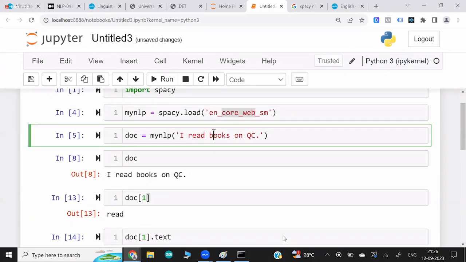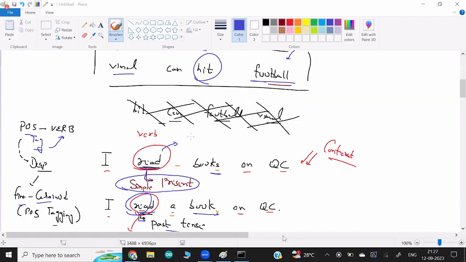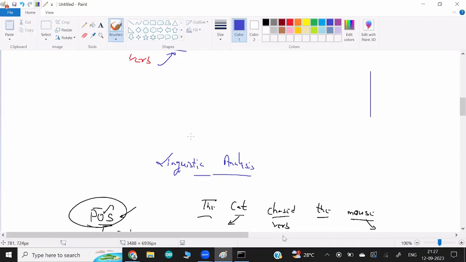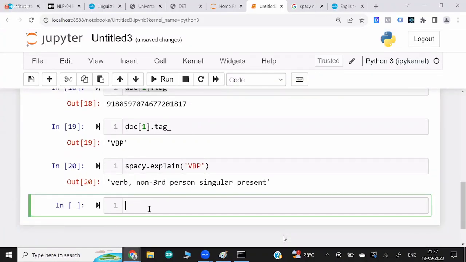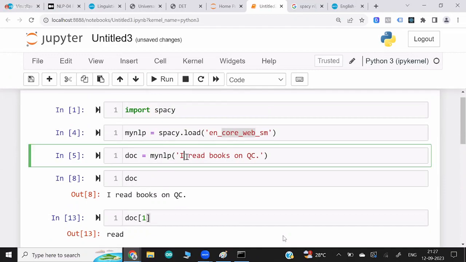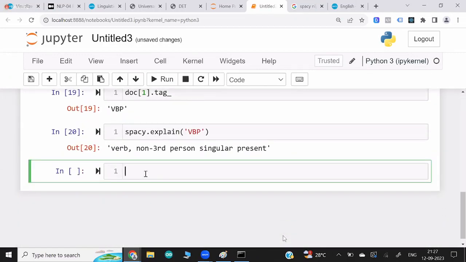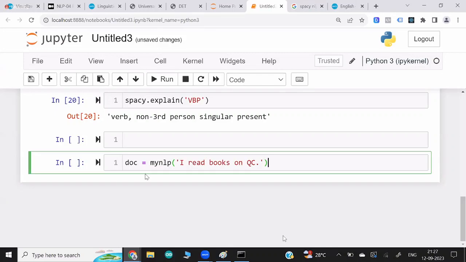The point is, in this statement, the way we have placed the word read, your spaCy has a capability to make our program AI enabled for linguistic analysis. According to the placing of this word, it knows this is a present tense. That's what they print here. But if I change this statement, let me create one more example for this.